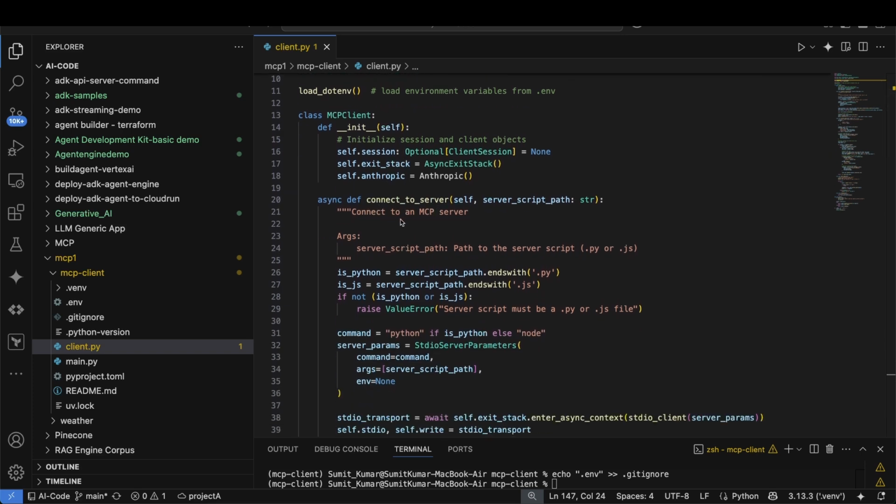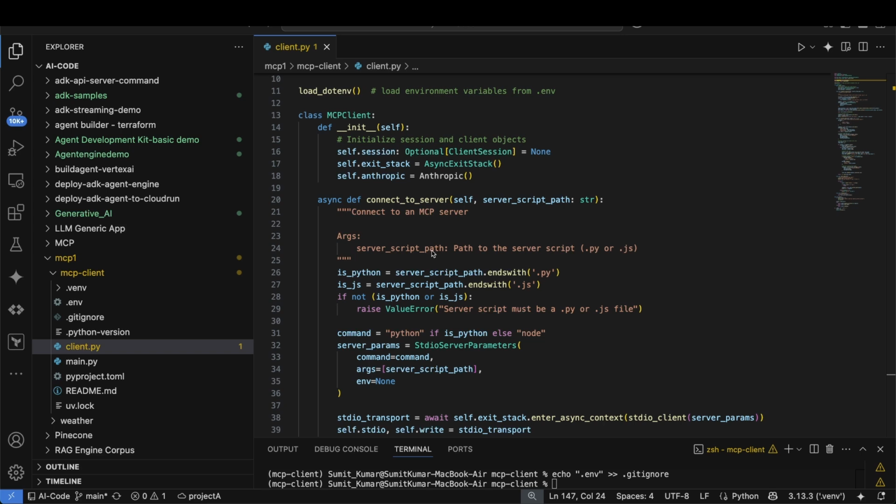Then we connect to the MCP server using this function, connect to server, which basically connects to your MCP server. Remember, we will connect to the MCP server which we built in our last video. This has an argument, server script path, which is the path to your server script, meaning the path of your MCP server. It uses Python or Node to run the server, and because we are using Python here, it will use Python.